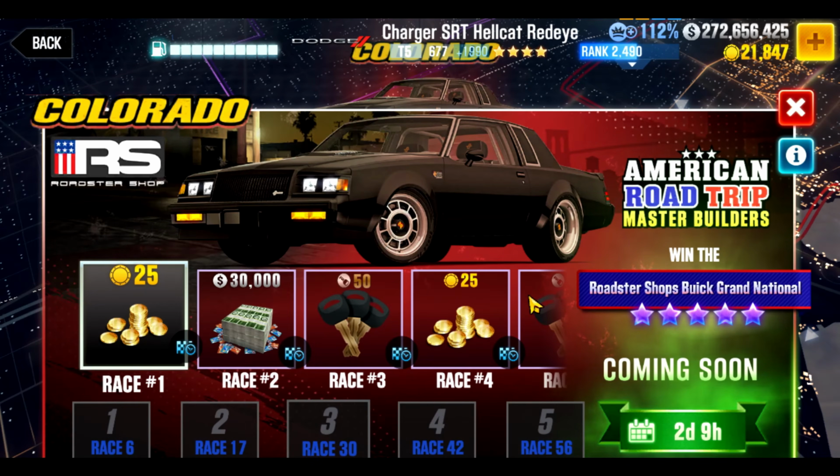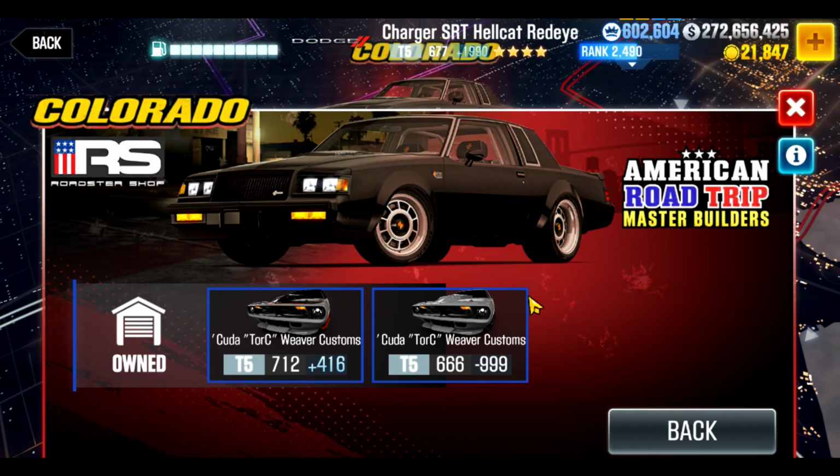The next option is the CUDA Torque Weaver Customs. Another old car, has some interesting tunes, but not really that great, other than beating Dyno by a ton. And that's really the Purple Star version. The Gold Star version is much harder to tune to beat Dyno or get the same effect. So the bottom line is this is a Plymouth as well, so fusions are hard. This is a hard car to build if you are starting off now getting it.